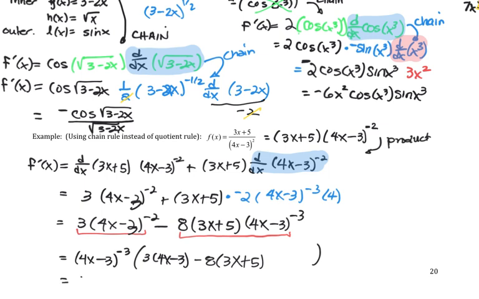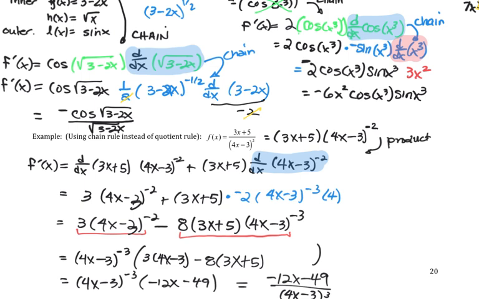So that's 4x minus 3 to the negative 3. And then cleaning this up inside, let's see, what do we have? 12x minus 24x minus 12x. And minus 9 and minus 40. Hopefully I'm not making a mistake here. And so it's easy now to write this with no negative exponents because that's a factor now. So I get negative 12x minus 49, and then that factor just comes down as 4x minus 3 cubed.